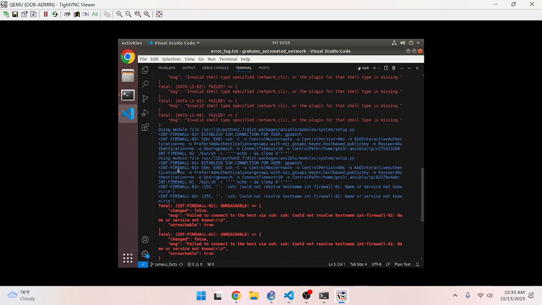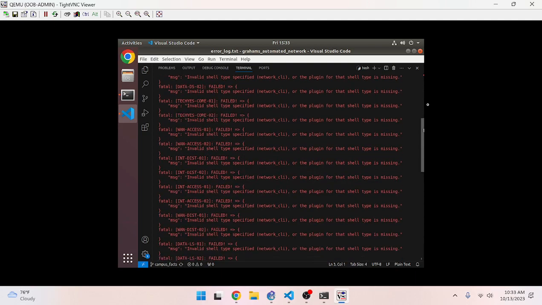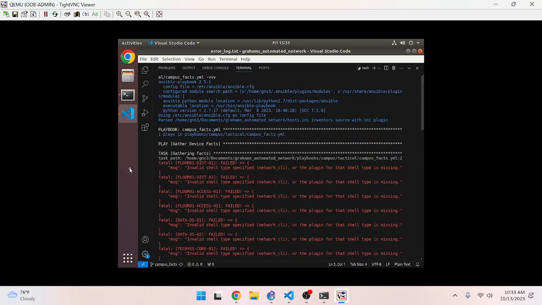Oh, I see. Okay, so it looks like there's something happening here. Password. Use gposh. Okay, yeah, this looks fine. It's trying to SSH into the firewalls, and it does that unsuccessfully. But here it successfully goes in, but it doesn't know what to do with this plugin.